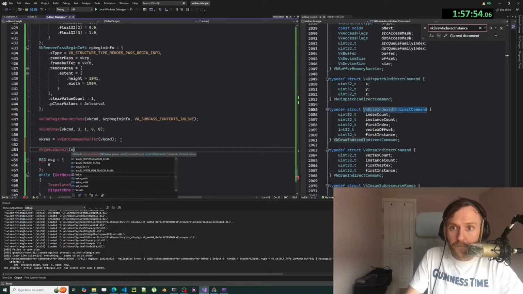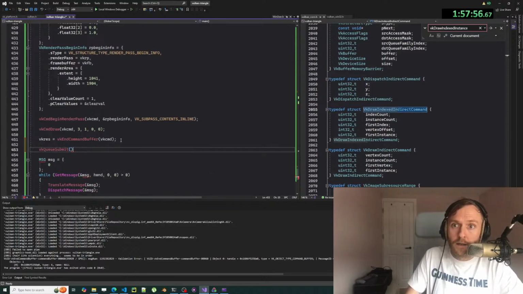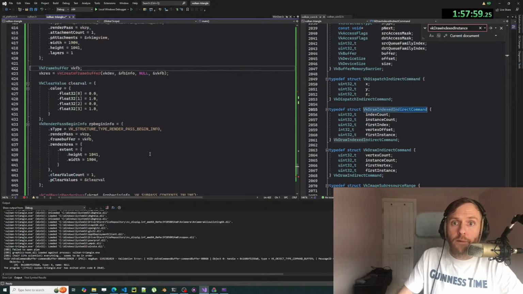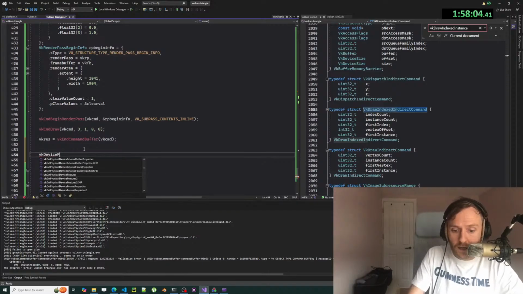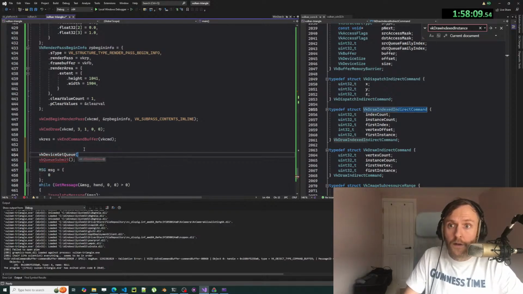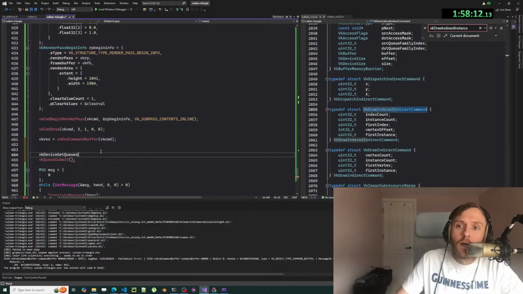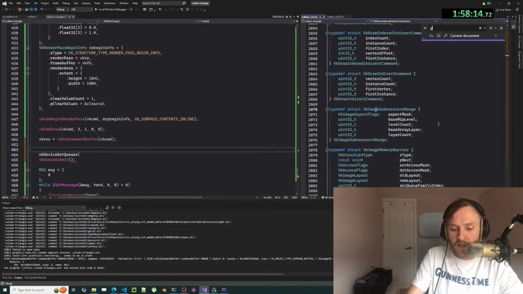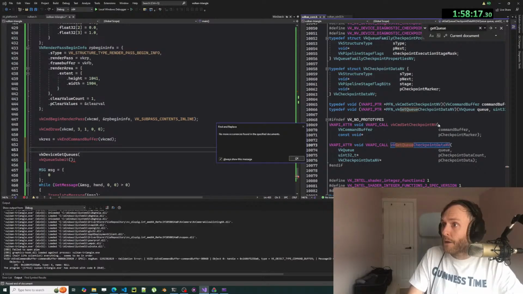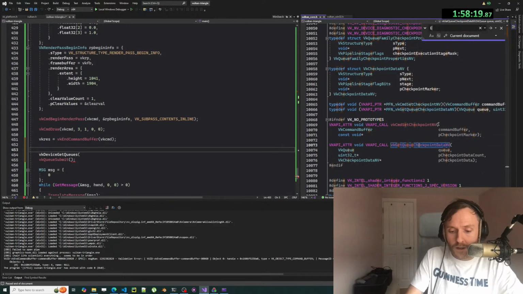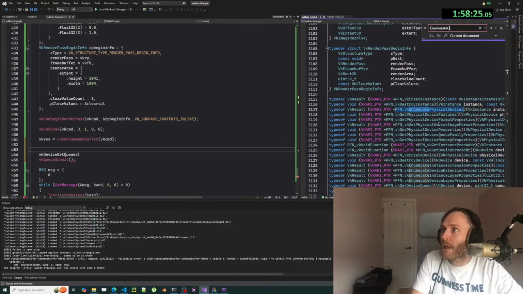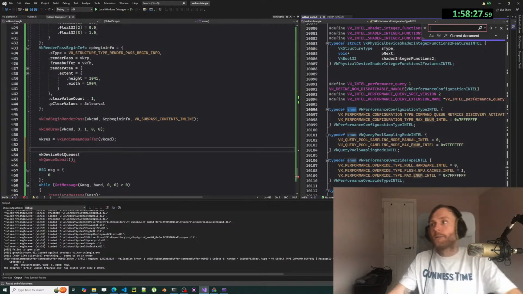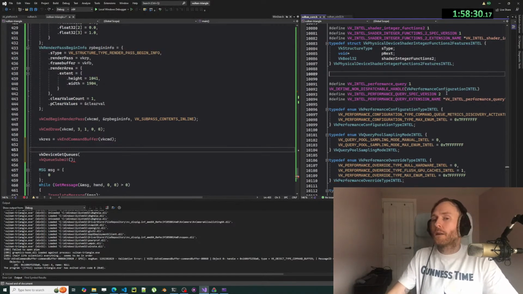Submit info. So when we create a queue, oh yeah, we need to do VK device get queue. What is this one? Is it enumerate queue? Oh, this is annoying. Like, what do I do?